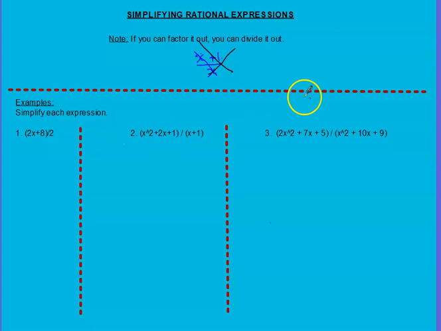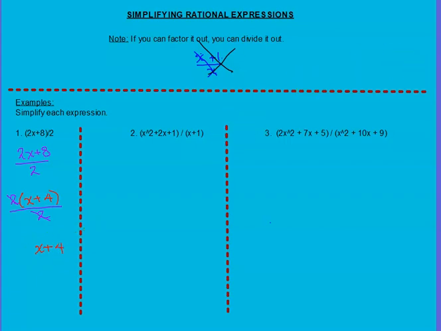All right, so looking at number one, notice you have 2x plus 8 all over 2. Look for something that you can factor out in order to divide out. If you look in the numerator, you have a GCF of 2. So if I factor 2 out of the numerator, meaning divide it out of each term, 2x divided by 2 would leave me with x, and then 8 divided by 2 would leave me with 4. And then I'm going to bring down the denominator over 2. So if I can factor it out, I can divide it out, leaving me with x plus 4.